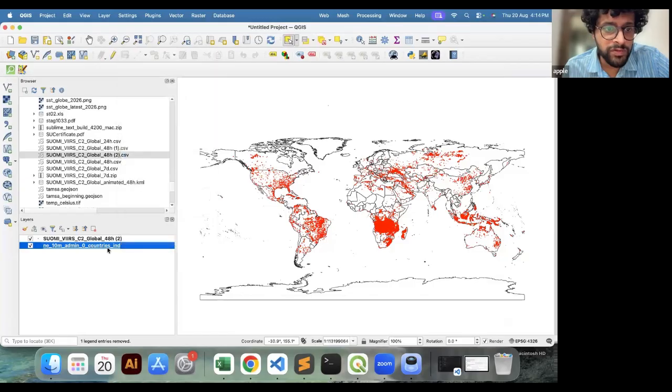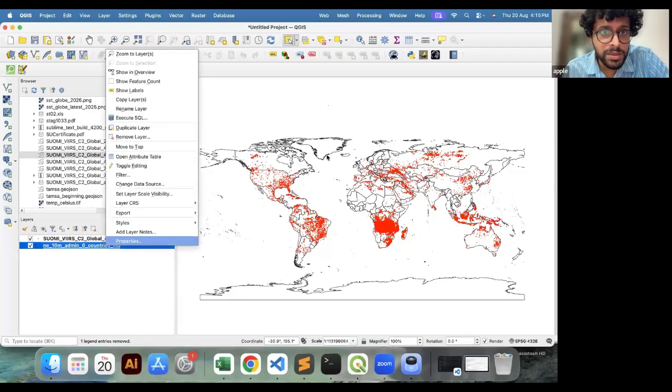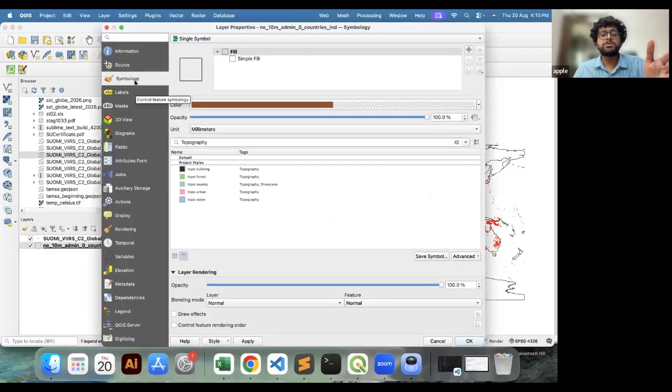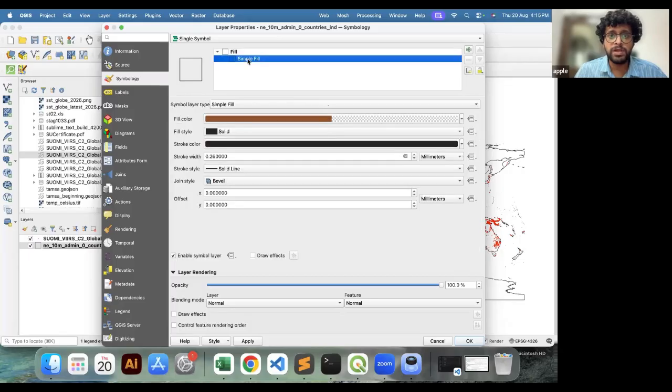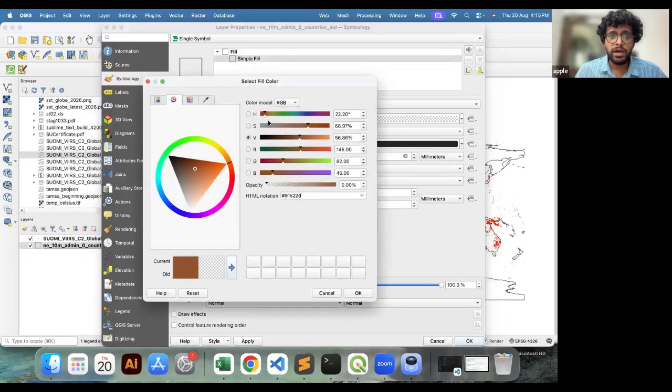So come to properties. If this is the layer, the country boundaries layer, the 10M admin, right click, properties, symbology, and symbology is where you'll do all the styling. So come to symbology, click on simple fill. Here's the fill color. If you want to make it transparent, your opacity will be at default 100%, so just move the slider all the way to 0%.